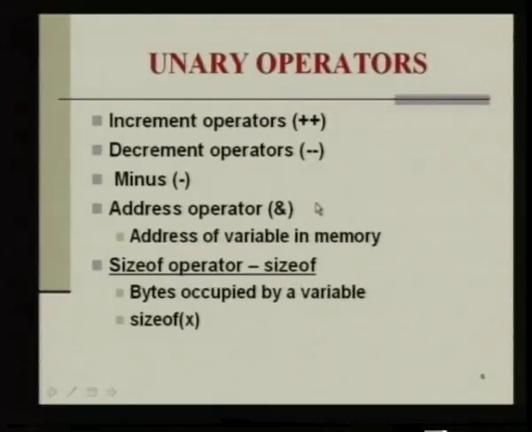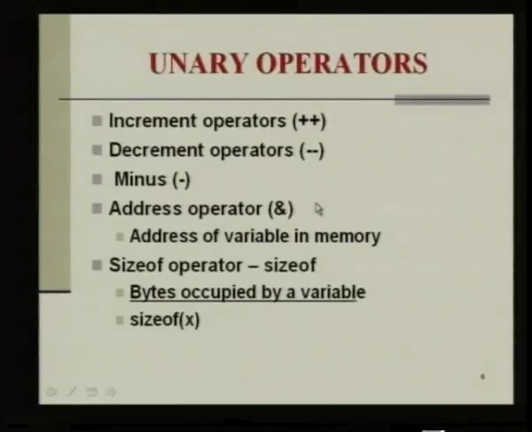The sizeof operator tells us the size that the data type holds. For example, we saw while looking at integers and data types the memory allocation for a data type. For some it is 2 bytes, for some it is 4 bytes. So the actual size held by a variable can be obtained when we use the sizeof operator. An example has been given here, sizeof x. So the memory allocated to that x variable can be seen by the user.